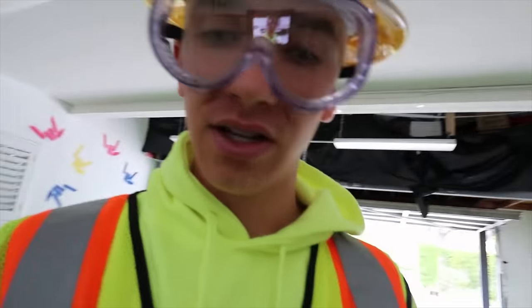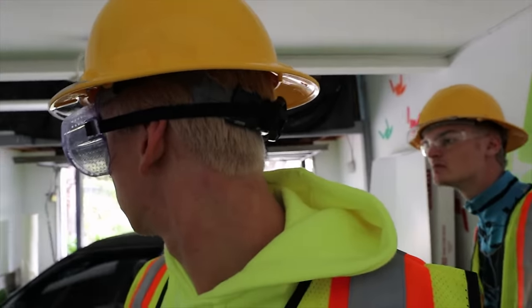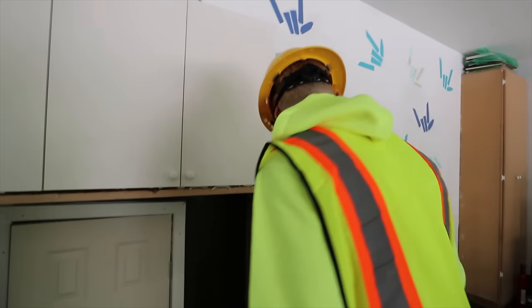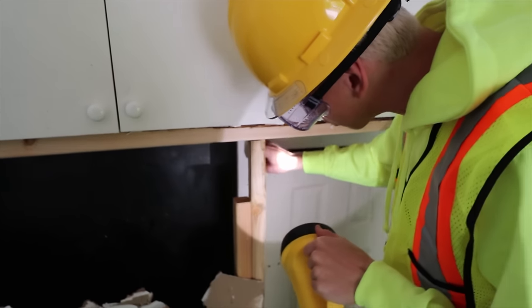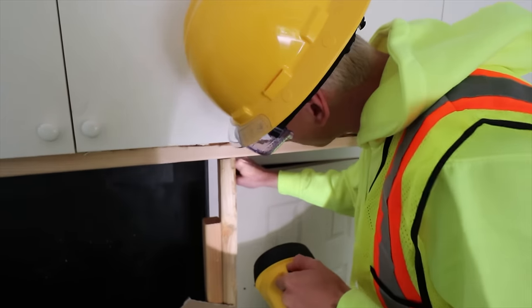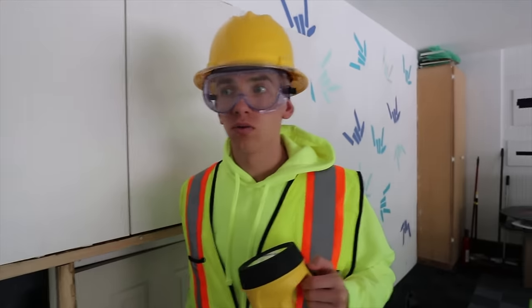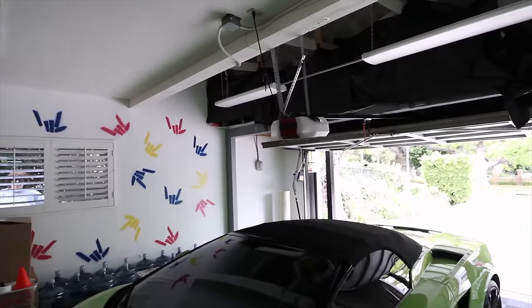Okay. You ready for this? What was that noise? Did you hear something? I don't know. We gotta worry about this. Come on, you go in first. I'll go in second. Can I bring in a flashlight? Okay, here we go. Going back in. Ooh, it's cold in there. You can feel it. Oh my goodness. Wait, what was that noise? Oh, people on the street. No, I think we're good.